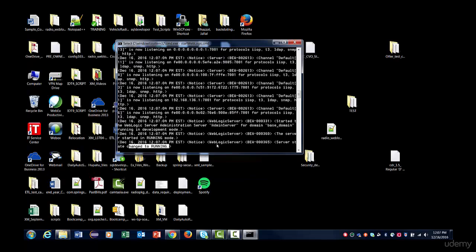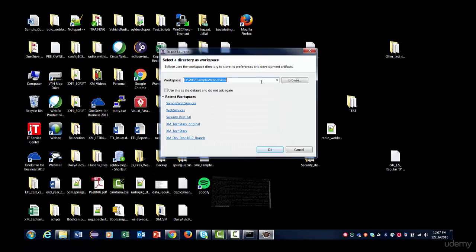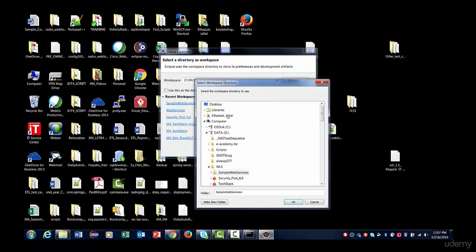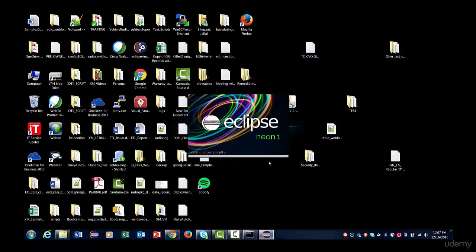So now let's add our server to our Eclipse. To do that, we are going to start our Eclipse. Make sure you select your correct workspace. This is my workspace.